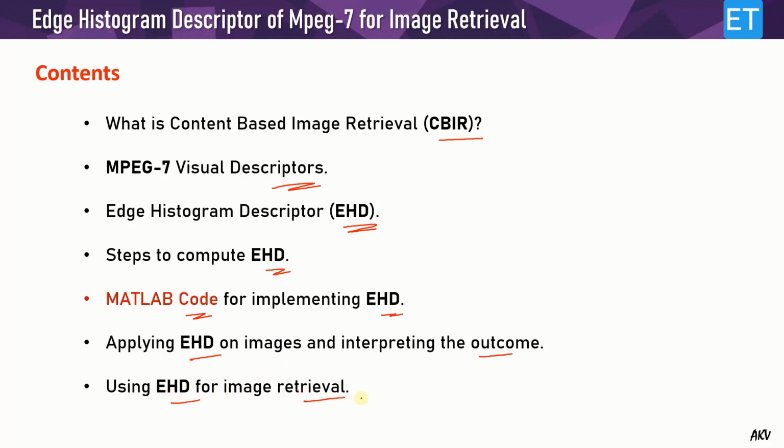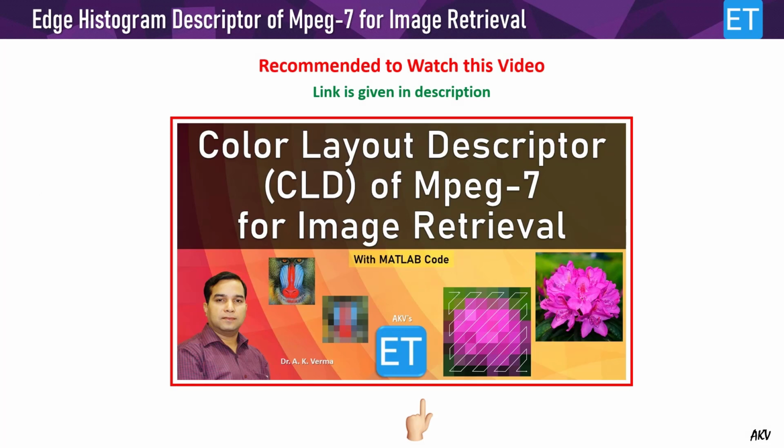So let's go ahead. But before going ahead, I recommend you to watch my previous video, that is the color layout descriptor CLD of MPEG-7 for image retrieval. This is another very popular and effective descriptor of the MPEG-7 family. This video you can find from the link which is given in the description. So now let's go ahead.